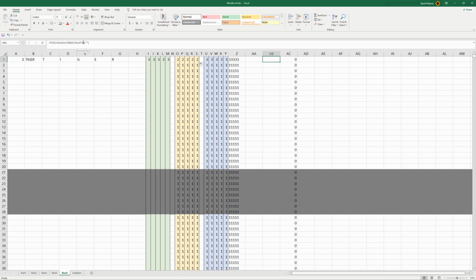And this over here should be run 5, I12. And then we just got to drag these down to 20. And then we're given tiger. And so we can plug that in.